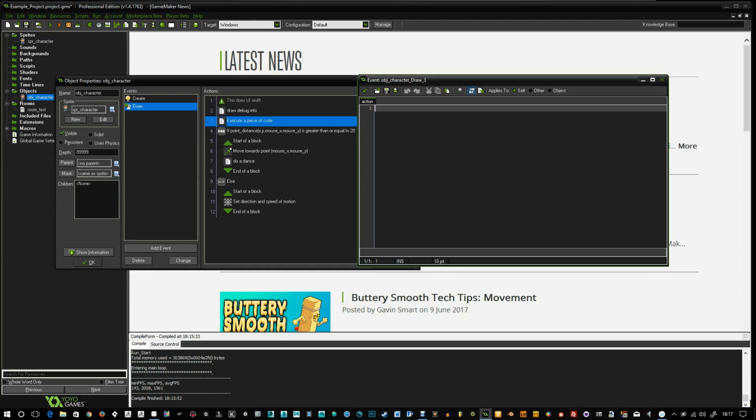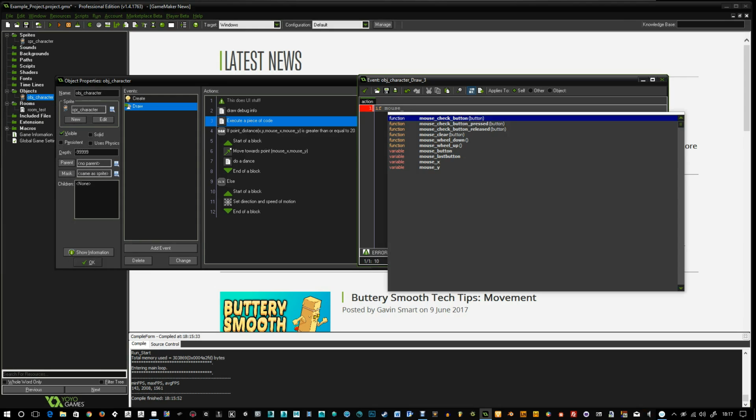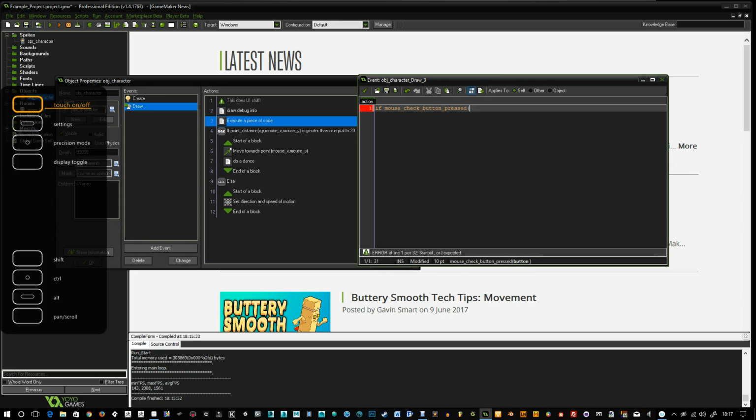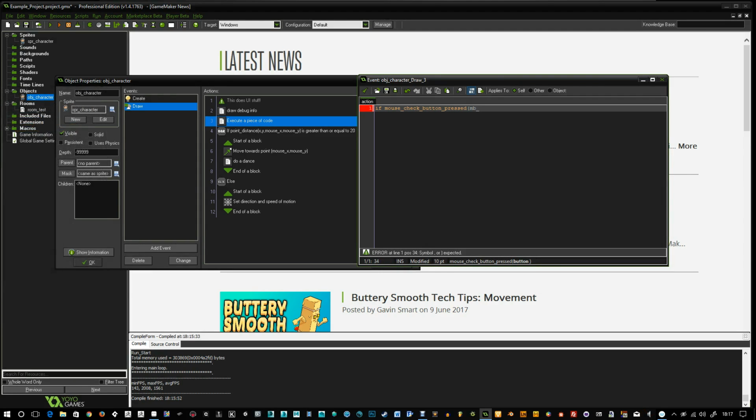And we're going to make it only go when I click. So if mouse, M-O-U-S-E, if I can spell right, underscore. I'm going to do mouse check button pressed. So if I press the left mouse button, so that's MB underscore mouse button underscore left. So if that happens, you just put in some curly braces here. If that happens, what do we do? We make go equals true.